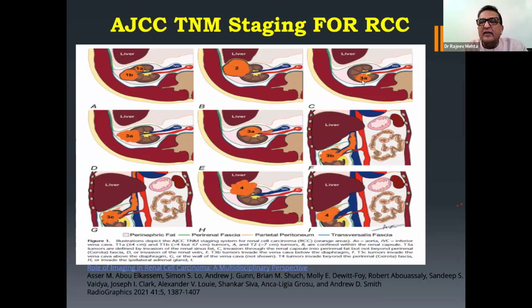While here in this case, this is the stage 3 tumor, when it invades the renal sinus fat, either it involves renal sinus fat or perirenal fat invasion, as well as extension into the renal vein, you call it T3A. When there is a tumor which extends to the renal vein as well as IVC, that is T3B, and stage T3C is considered when there is extension of the tumor thrombus not only in the renal vein, but into the infra as well as supra diaphragmatic IVC. The tumor thrombus extends completely into the IVC here. Stage 4 is the loco-regional direct spread of the tumor into an adjacent organ like liver or adrenal. So this becomes stage 4.